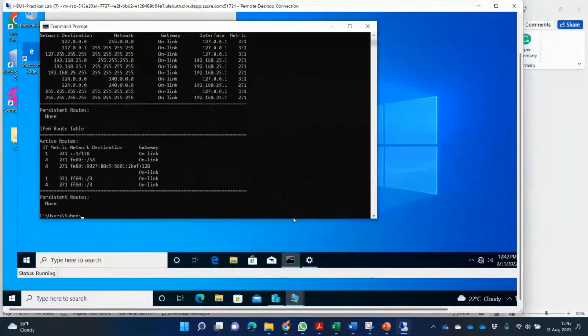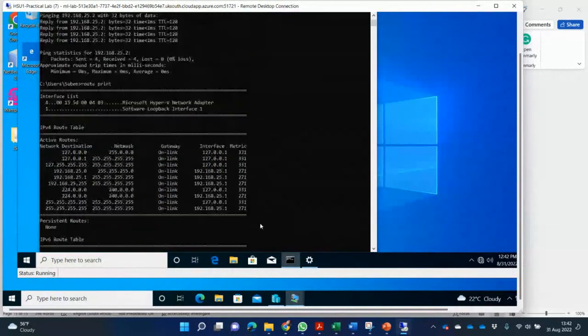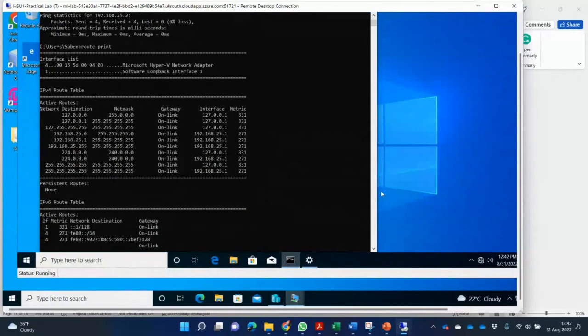Okay, and then I can see here I've got my route that's been printed out. And I can now take a screenshot of the second one.